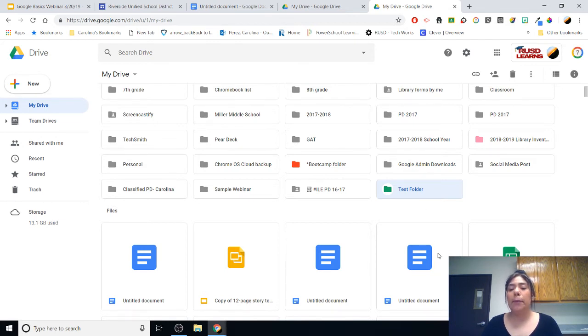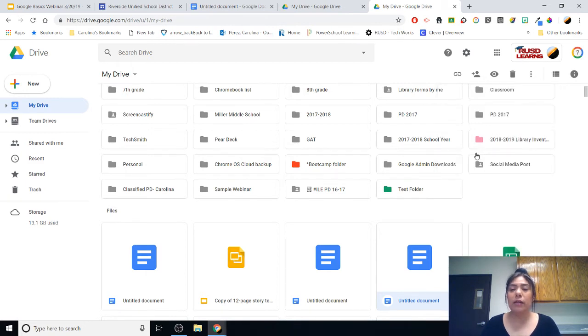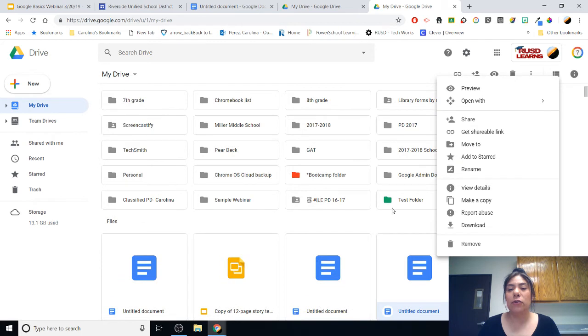You can right click on the item that you want to move, say move to, or click move to. Once those options come up, let's go ahead and wait for that. I'm going to tell it, move it to the test folder or my budget folder, whatever you named it in this instance. So we have this little green one here.